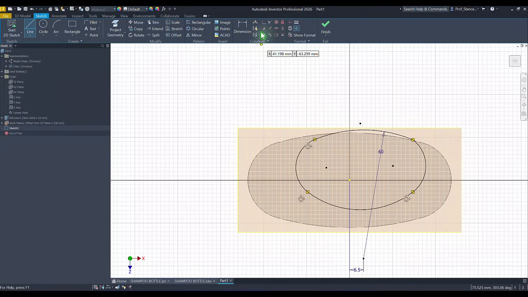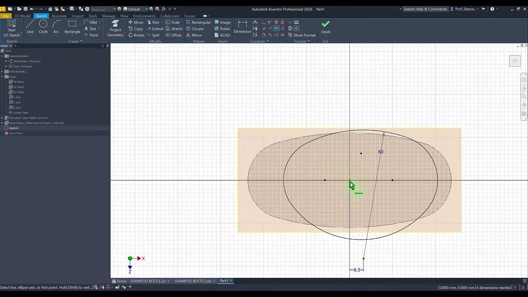Then apply tangent, place on the same horizontal this with this, this with the center. Equal are these two and these two.